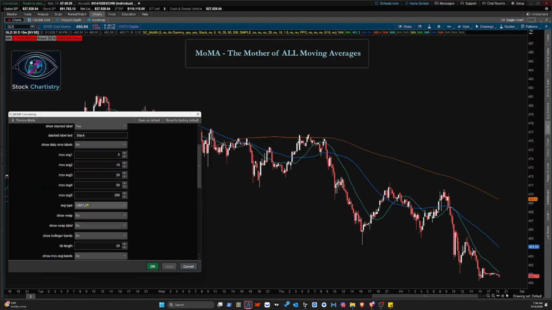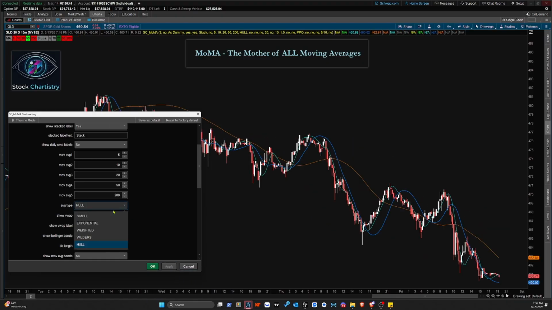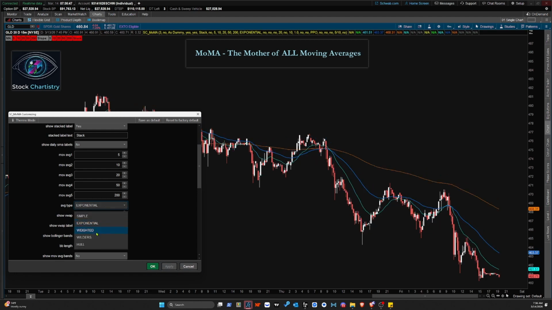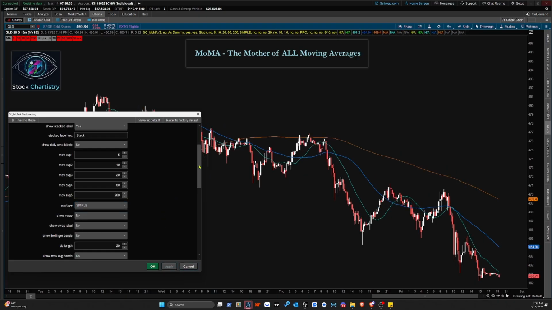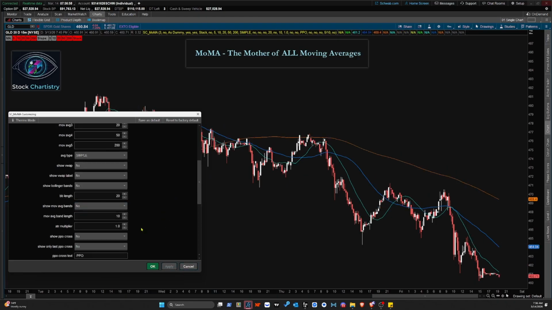Okay, so I prefer the simple moving average, but you have a choice of all of these options on your moving average. I've looked at Hull before. I feel like that's an interesting one. You can see that's a much tighter version of a moving average. You got exponential, you got weighted. I think weighted is by maybe volume. Then simple. I prefer simple. It seems to do just fine, and so I leave it at simple.